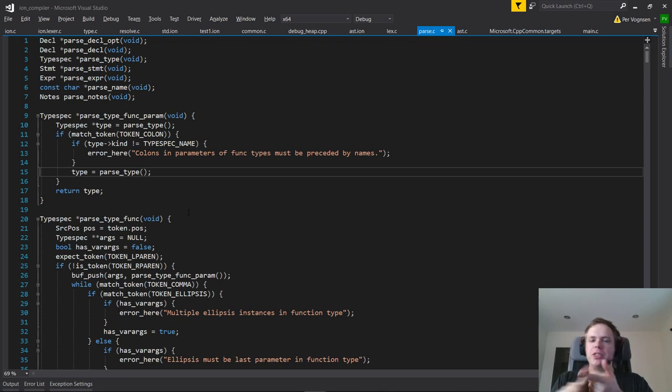The thing I want to achieve with the recovery is I don't just want syntactic recovery, I also want semantic recovery as much as possible. So there's kind of two things I have planned. The first is, if things go very, very badly when parsing something inside a declaration, you just sync back up to the top level where you try to find the next declaration.